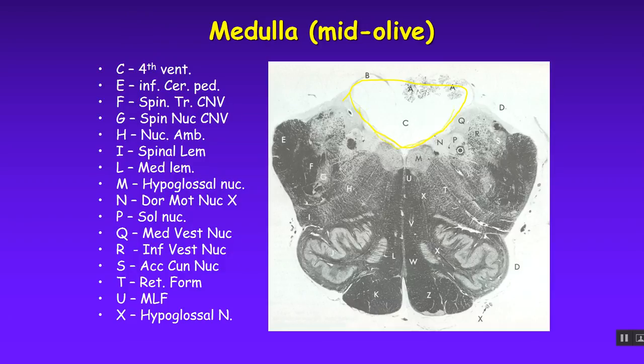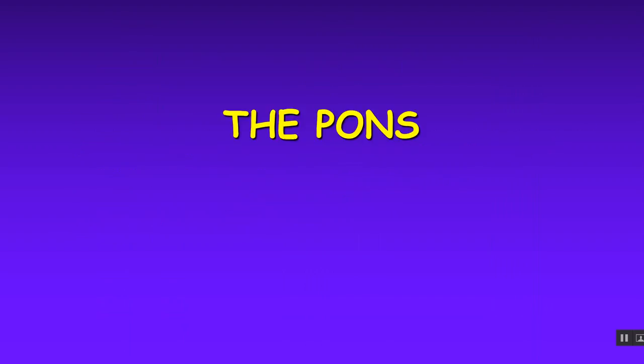Out here is the inferior cerebellar peduncle. The anterior and posterior spinocerebellar tracts are now coming together and have become the inferior cerebellar peduncle, going off to dump into the cerebellum. We still have the spinal tract and nucleus of cranial nerve number 5, now located in this region and divided in half. The nucleus is G and the tract is F. It's still posterior and lateral, just like in the other regions.